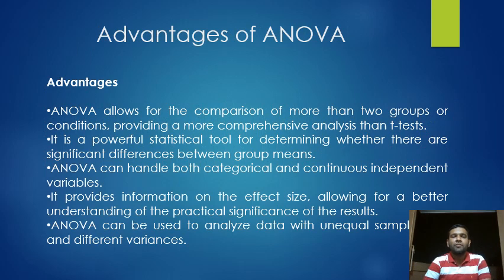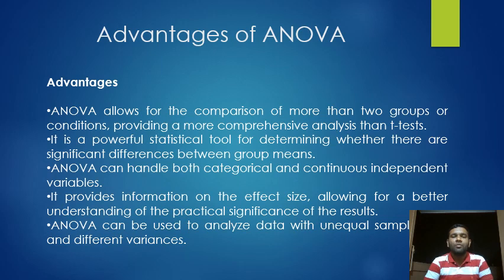Now, let us look at the advantages of ANOVA. Let us look at 5 points in total. The first point, ANOVA allows for the comparison of more than two groups or conditions, providing a more comprehensive analysis than t-tests. It is a powerful statistical tool for determining whether there are significant differences between the group means.